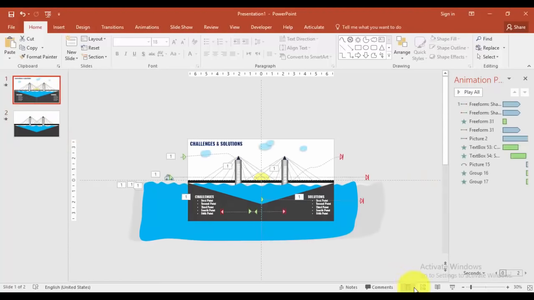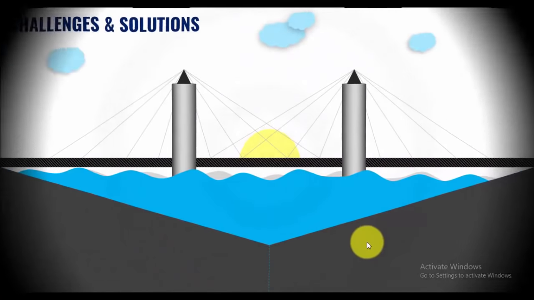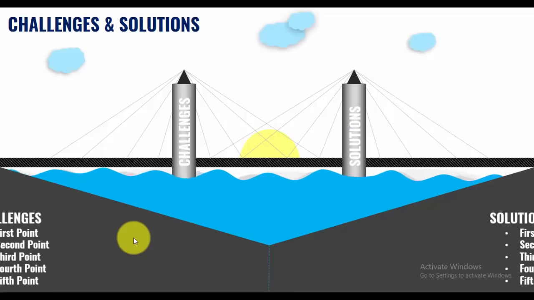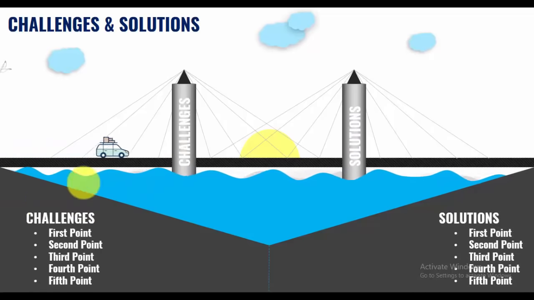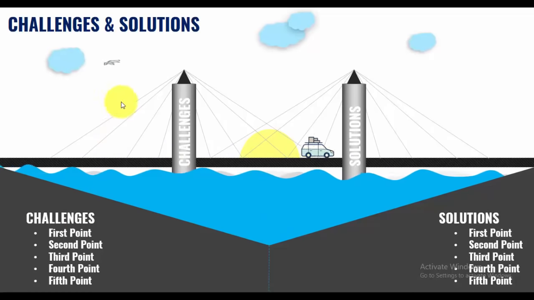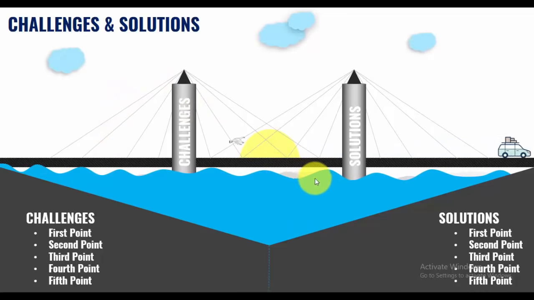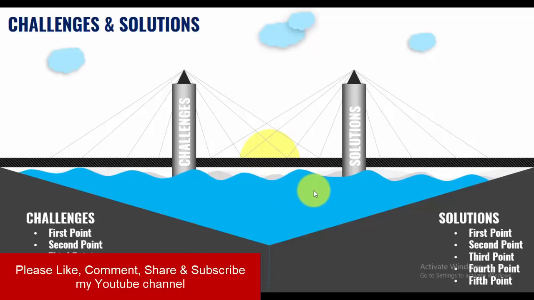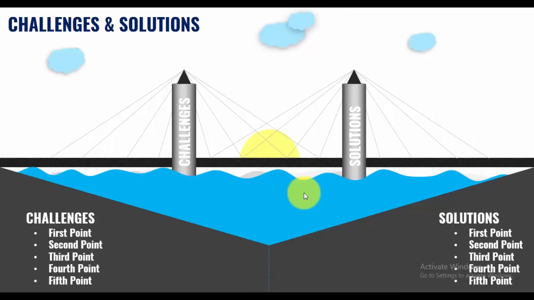Now it's a matter of adding some text, and if you see here I have used some text, and I have used a car here, can you see, which is again jumping, and a bird is flying and it's coming down to the waters again and going back. These are nothing but zip files which I have downloaded from the internet, and I will be giving the link in my description, so that you can download these files and use them in your presentation.